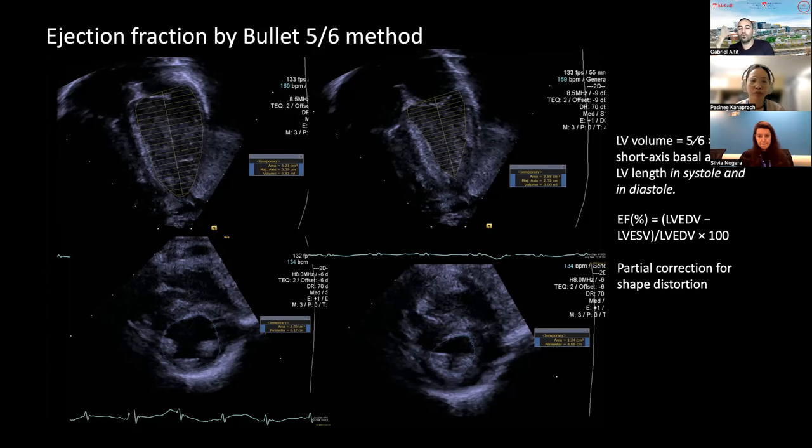But now it's not a cylinder. I just told you it's a bullet shape. So it's getting tapered towards the bottom. So there's an equation where you multiply this by 5 and you divide it by 6. And based on the MRI model, it's almost the same as the bullet shape. So you basically take a cylinder and you assume it's bullet shaped by multiplying by this fraction of 5 over 6. It's called the bullet 5-6 method for calculating ejection fraction. So you can calculate the volume at the end diastolic period, and you can calculate the volume when it's end systolic, and then you can plug it into the equation. Does that make sense?